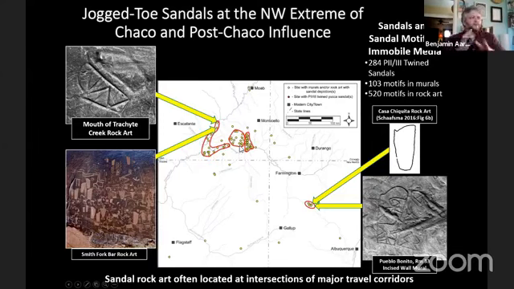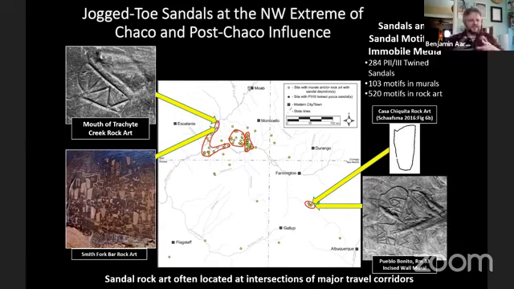They particularly show up at the mouths of major drainages on big boulders or cliff faces, and up and down here. And this is basically the border between the Kayenta region and the western Mesa Verde region. And this is a really classic distribution, what we might expect for territory marking devices.